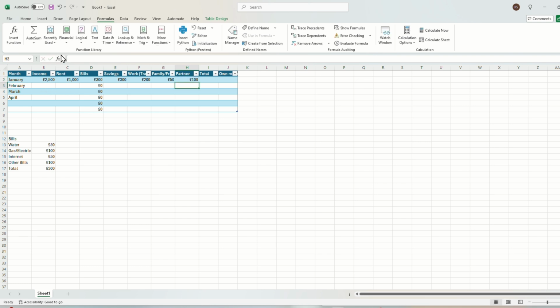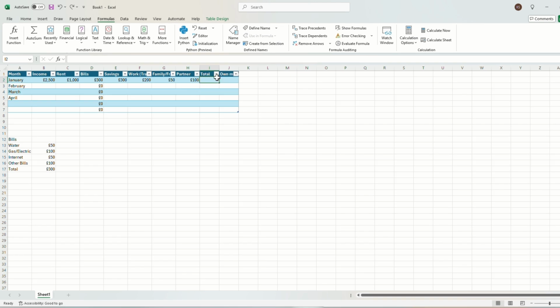Alright, so we have our figures. So we've got our income there, and we have all of our outgoings here. And then now we want to get the total. So now this is where it gets a bit interesting. To get the total of all of these, because Excel doesn't have a proper minus feature, you can't just click sum and make it minus this from all of these. Instead, you have to basically build the formula yourself.